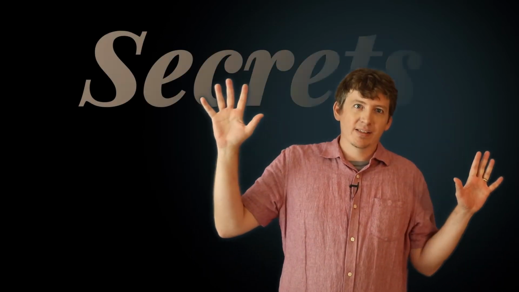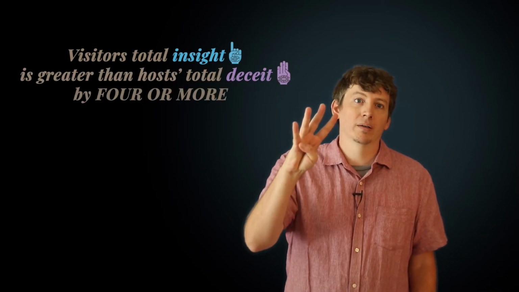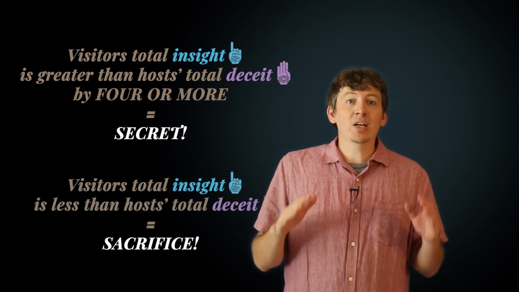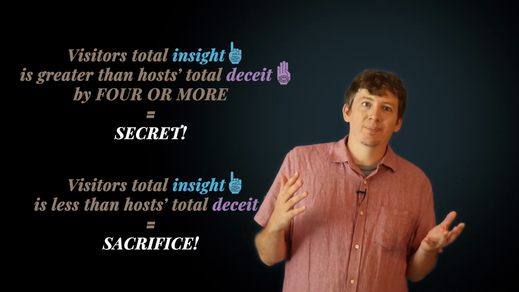Speaking of multiple paths to victory, we talked about how to make sacrifices, but what about the other half of the game's name? Secrets. In order to steal a secret from another player, you need to visit them with total insight greater than their host's total deceit by 4 or more. So sacrifices are made if the deceit is higher at all, but secrets are only gained when the insight is 4 or more higher. It sounds harder, but the math says it's actually just about equally tricky.